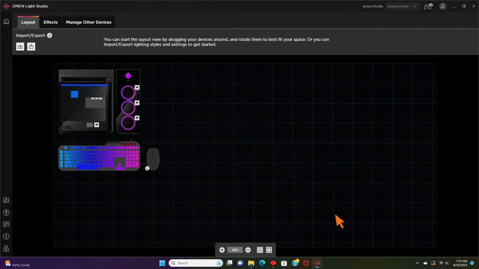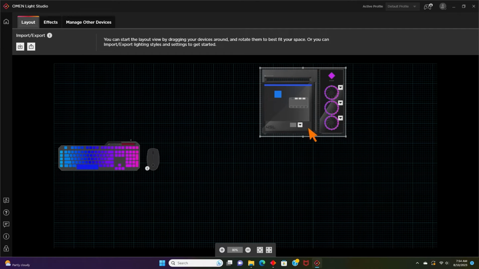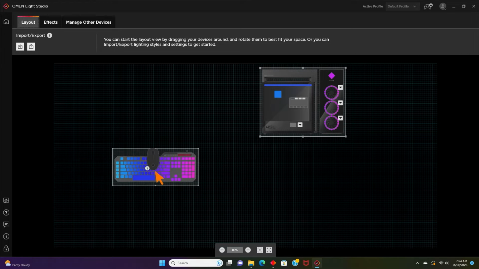So the desktop doesn't move much, and we know what lighting it can pump out. We'll just click and drag it over here to the right of our lighting space. You can even rotate its position using the rotate handle at the top of the selection box, and it's the same for all your devices. Okay, now let's move the keyboard here and the mouse here. We'll come back and add the Twinkly Flex last.